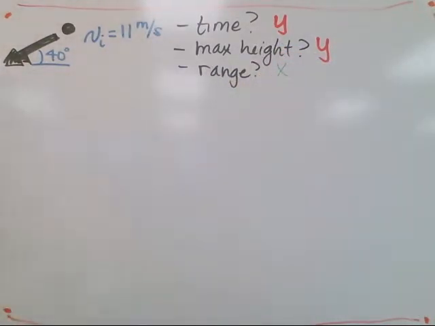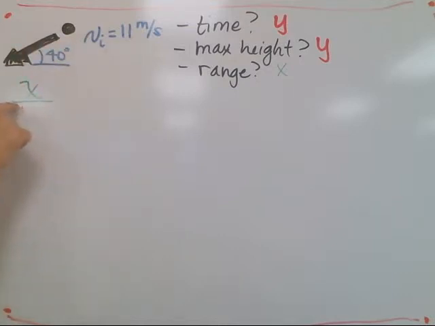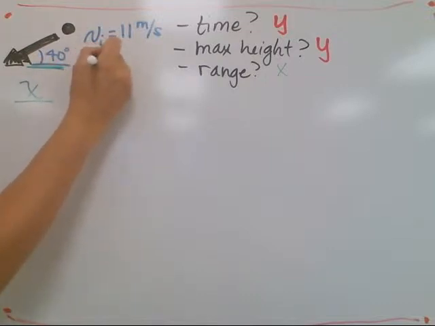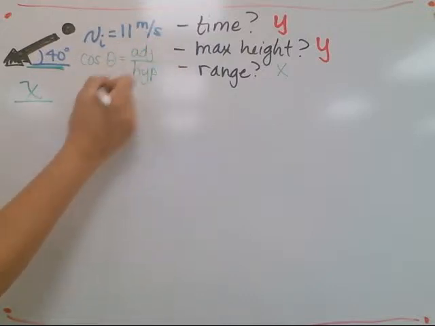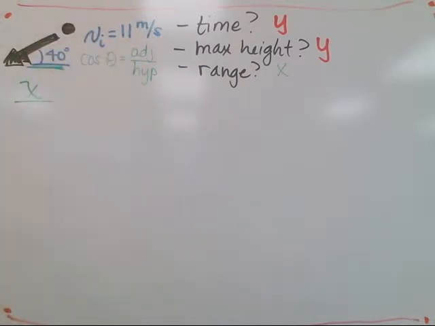So let's go ahead and break up what we are given into our components. We know that we have an initial velocity that actually has both components, x and y. So we need to come to a conclusion about what is the x component and then what is the y component. Looking at this, I can see that the x side is my adjacent side. So that means I'm looking at cosine, right? Because cosine of an angle is equal to the adjacent side over the hypotenuse. And here my hypotenuse is simply that total initial velocity, which includes both components.